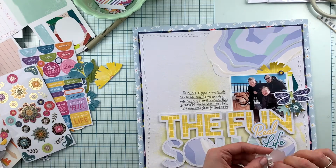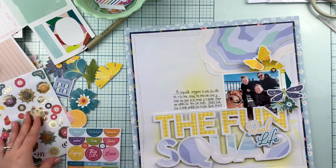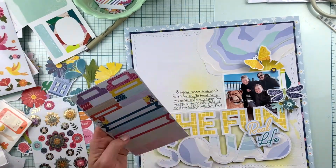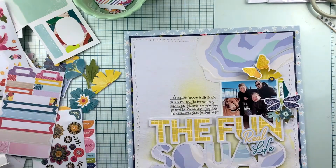We're gonna go with some puffy stickers right above the journaling, and the other stickers will be on the top border. Adding the date now.